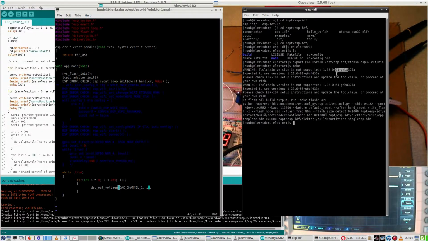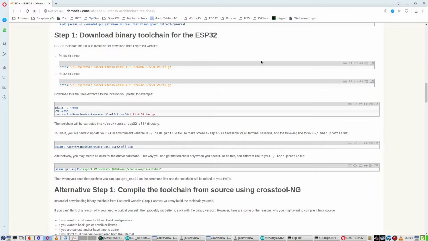Well, according to an example that said this. However, between publishing examples and reality may be some time. And in this case, where to get it? Well, that is from here, where they publish the toolchain.